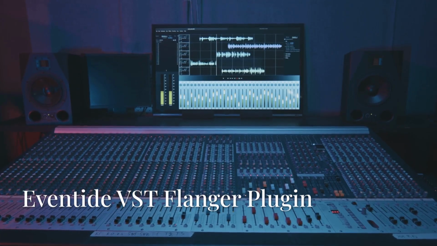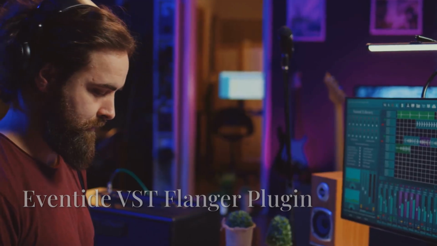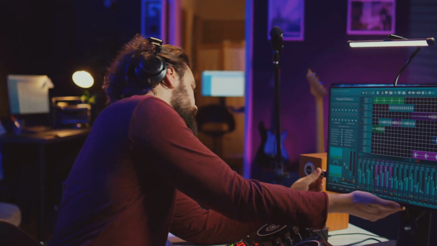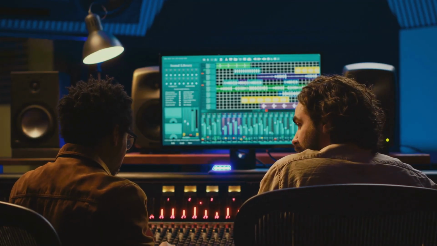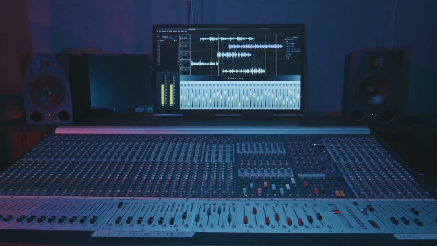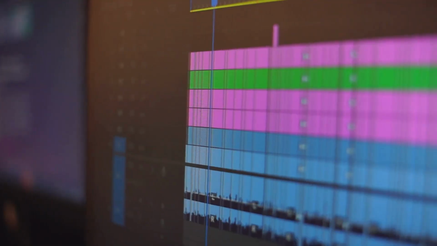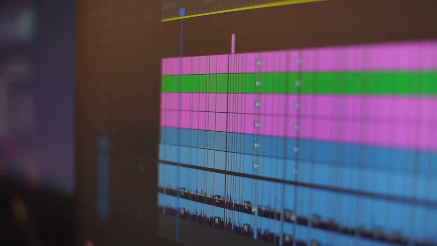So, what exactly is a flanger plugin? At its core, it's a wonderfully simple yet genius bit of digital audio trickery. Imagine you have two identical audio tracks in your DAW, playing back at the same time. Now, imagine you nudge one track ever so slightly out of sync, creating a tiny delay between them with just a click or drag. This subtle shift produces a phase difference, and that's where the magic begins.